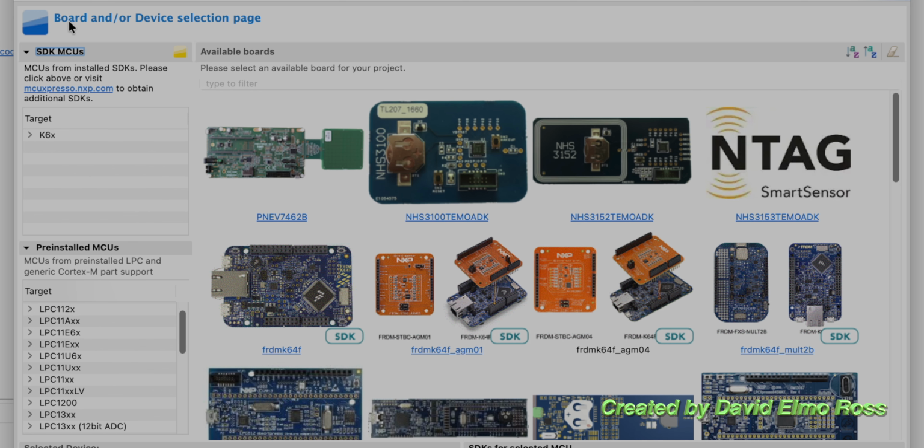At this point, it's asking us to actually select the board. We have a great number of boards here, and there's a number of other target boards down here. But what you're going to find is the target it knows is a K6 something. Now, these are all using K6x microcontrollers. And as you know, a microcontroller is a complete computer on a chip. And there's a whole bunch of different boards here that have a K6 something microcontroller on it.